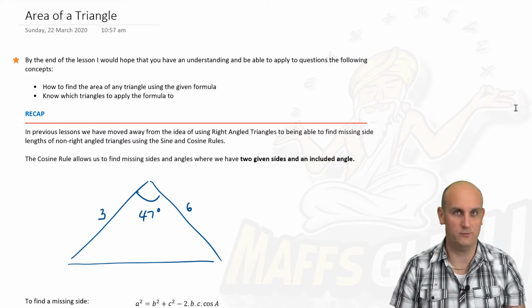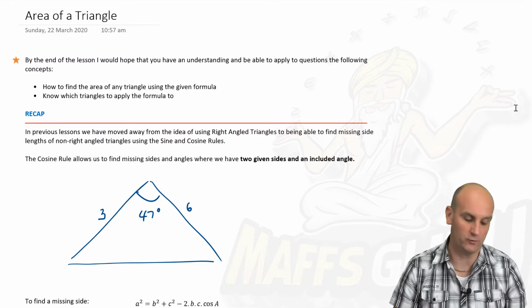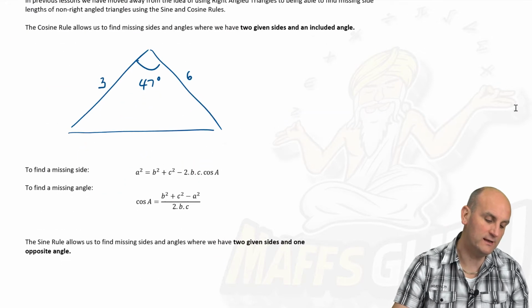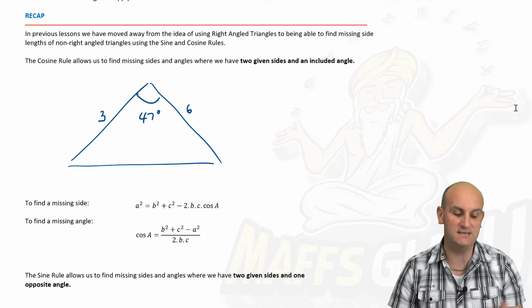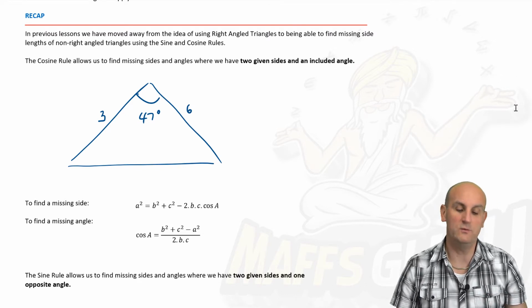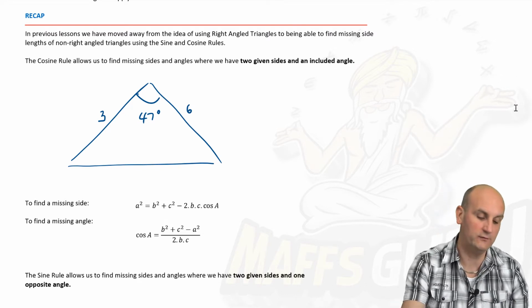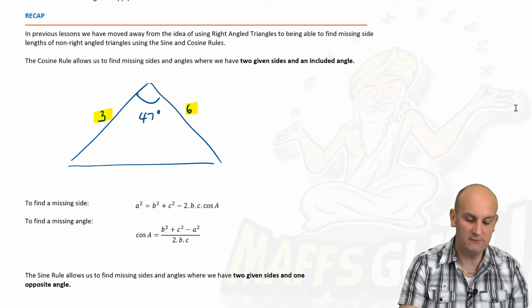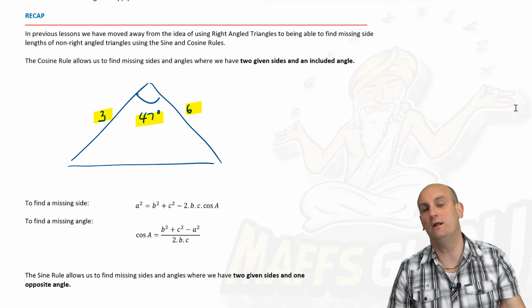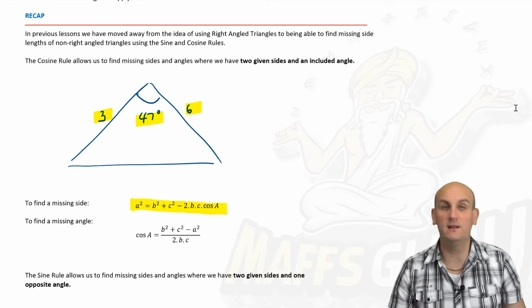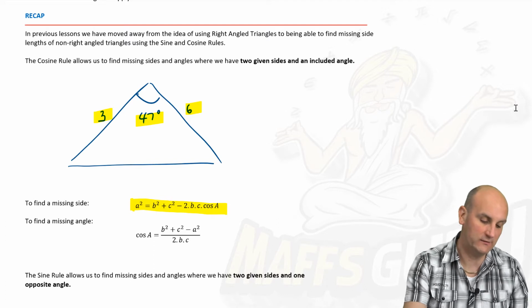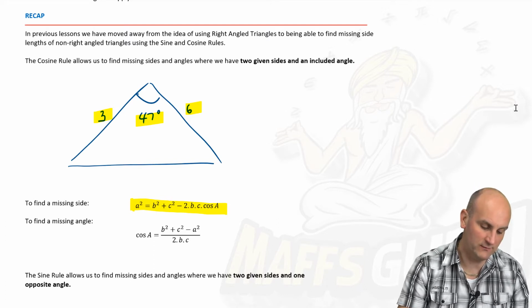Yeah and no. Unfortunately, there are some confusing tricks coming in this type of work. Now, previously we had the idea of a recap that we did the cosine rule, and that allowed us to find the missing sides and angles when we were given two sides and an included angle. So if you remember, here is the first side, here is the second side, and that is my included angle. Now that was awesome because that then allowed us to use this formula here to find our missing side. What was the missing side we were going to find? Well, actually it was going to be this one here.